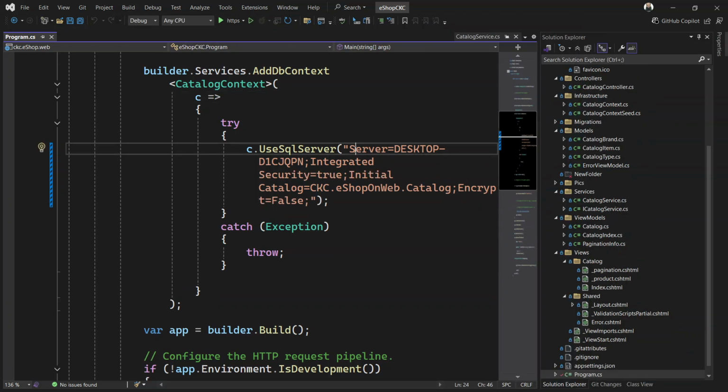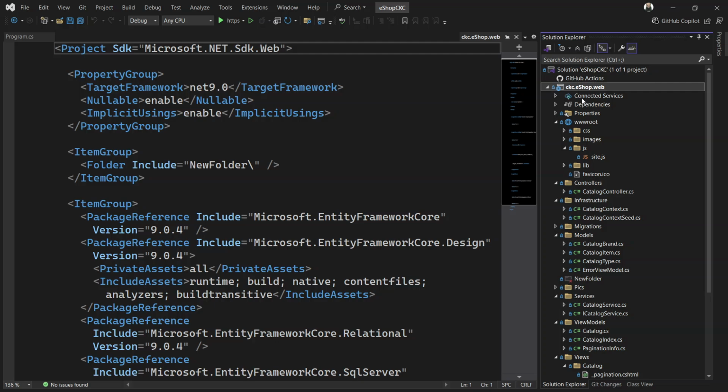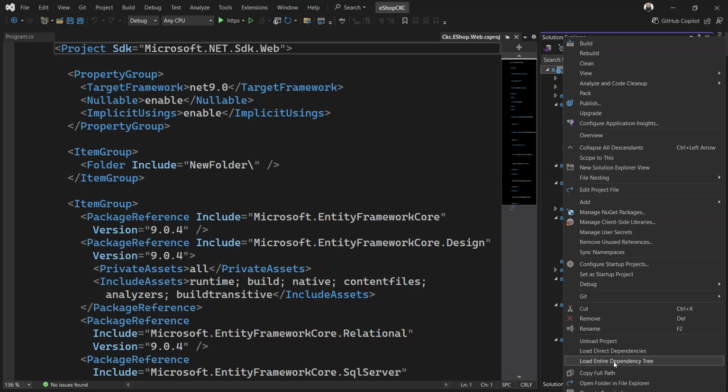One thing I'm going to let you know: I have changed this project name to CKC. One more thing I'm going to do right away is make it PascalCase, as per the standards. And with this done, I have moved this project inside a folder which is part of the solution.